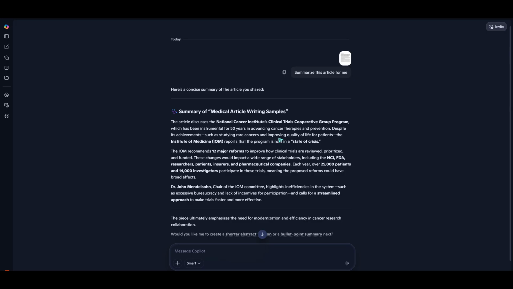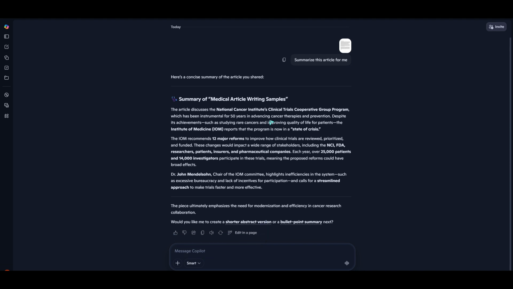After the content has been sent, ask Copilot to summarize it. You can use a direct prompt like "summarize this content" or "give me a short summary of the text above." Once you send that request, Copilot will generate a condensed version that highlights the key ideas. That's really the core process, and in many cases that's all you need.